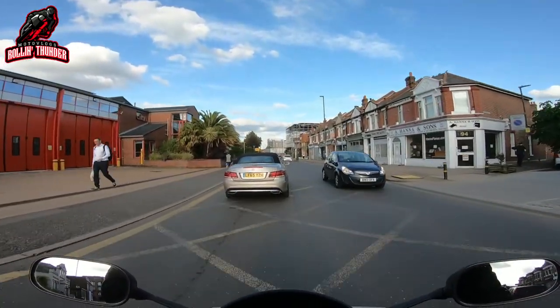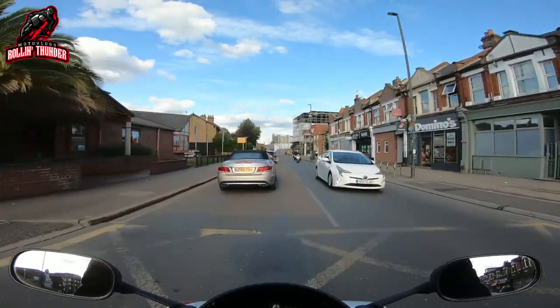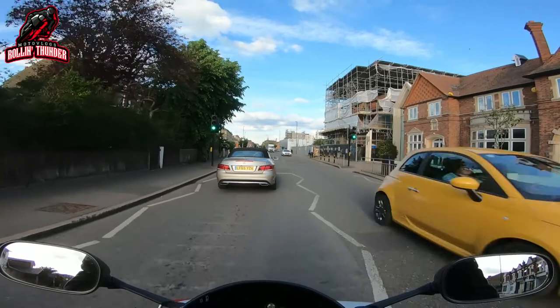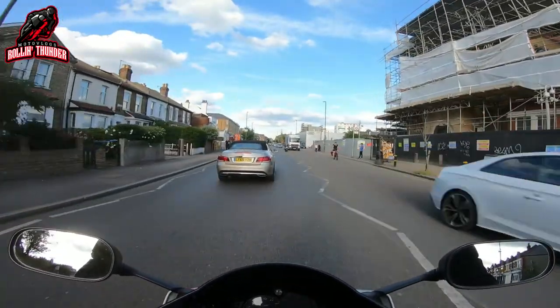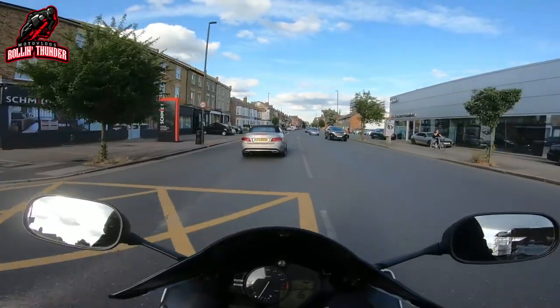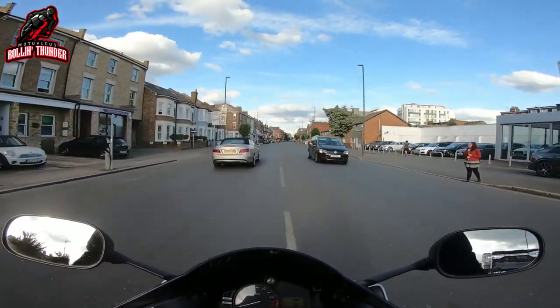The collar on this as well is nowhere near as tight as what you'd expect. It's got a nice decent gap so you get a bit of air down your neck. So if you're one of these riders that gets hot very, very quickly, this will obviously help keep you nice and cool. But I've also found that even in the rain, this does keep the rain out to a degree as well, which is always nice.